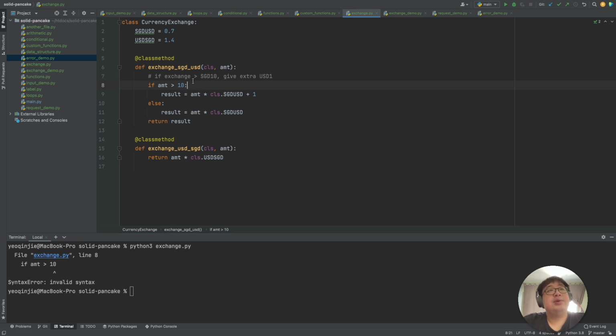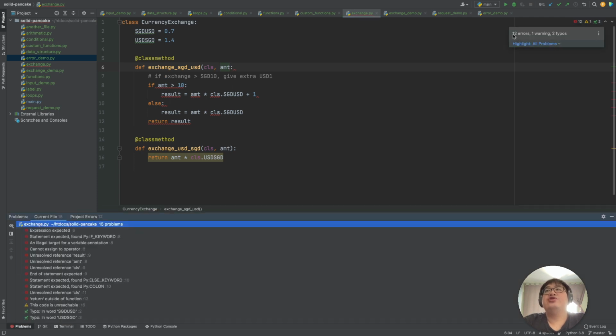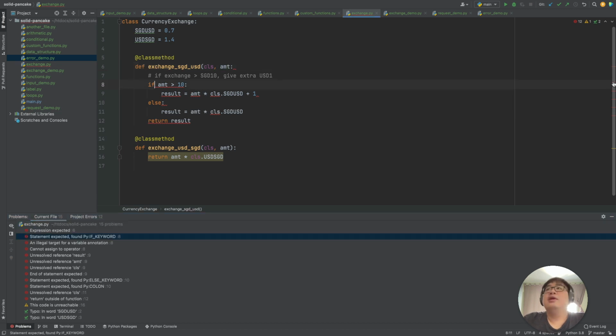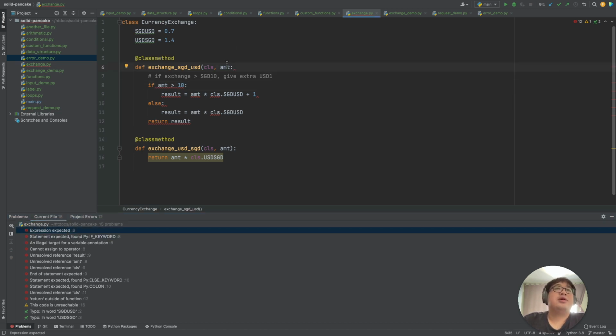Okay, so most of the time they will tell you probably the errors. Okay, so another example is you forget the brackets here. Okay, so it may not be as easy to understand, and just by removing one bracket, you can see that you have quite a lot of errors, 12 errors. Okay, so usually we will start with going to the very first one. Okay, because usually if you solve the first one, you will resolve whatever is below.